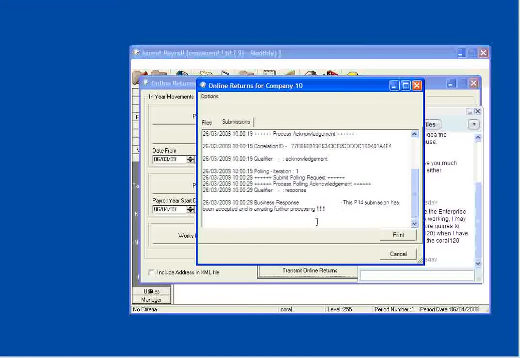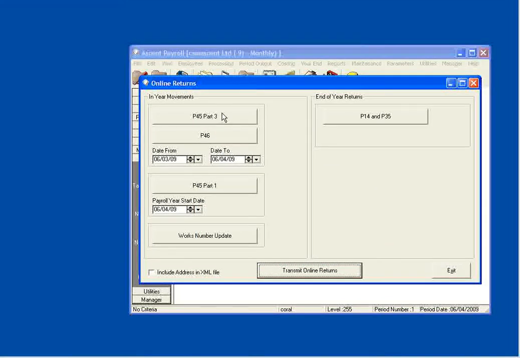If there are any errors, you'll get them listed here, and it will give you a good indication of what the errors are. It will give you the NI number, probably the name, and tell you what field it had a problem with. You then have to go and correct that, redo the extraction procedures, and transmit it again. If you need to, you can print that off. Might be a good idea to print that because it's proof that you actually got through to the HMRC. Having done that, you would then go back in and transmit your P35s in the same way, but we'd select the P35 file that was there.